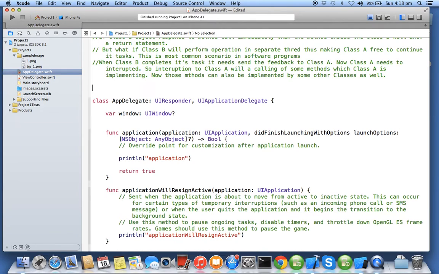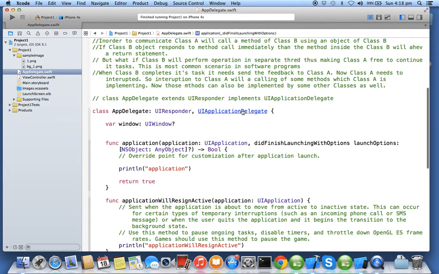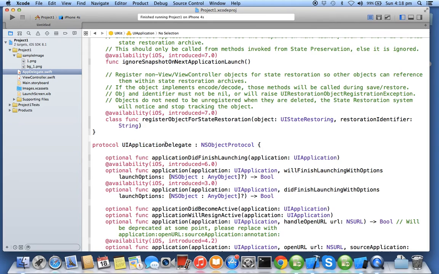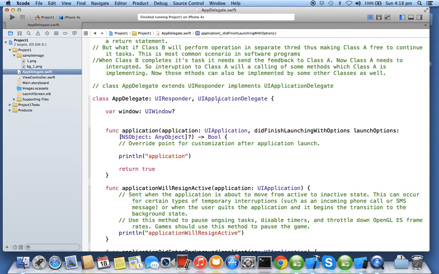In Java, the same syntax you would have written as class AppDelegate extends UIResponder implements UIApplicationDelegate. Now, if you see the word UIApplicationDelegate, the protocol name is divided into two halves. The first half is the physical location where it's been declared. And the second half, we always prefer to use the word delegate. So whenever you see the word delegate, you come to know, oh, it's a protocol. If I want to declare a protocol in AppDelegate, the protocol name would be AppDelegateDelegate, for example. So AppDelegate conforms to an informal protocol, your UIApplicationDelegate. That protocol defines all your callbacks from iOS.